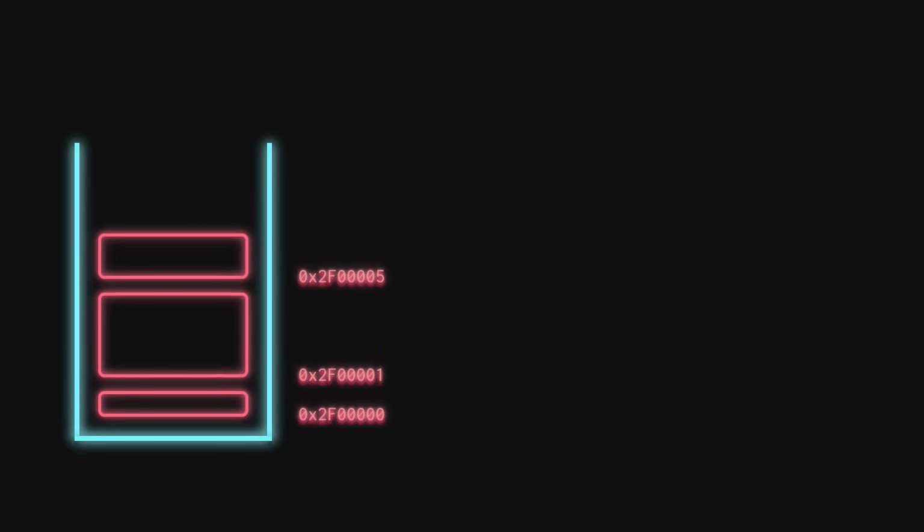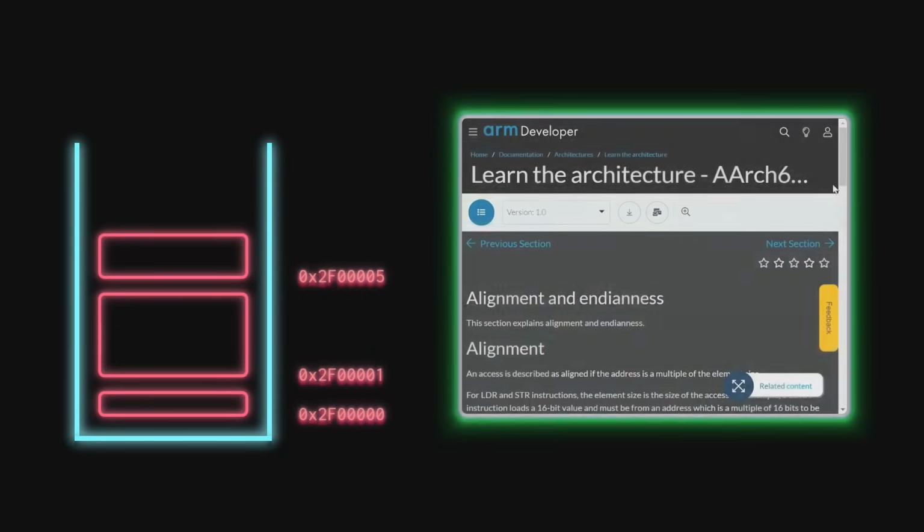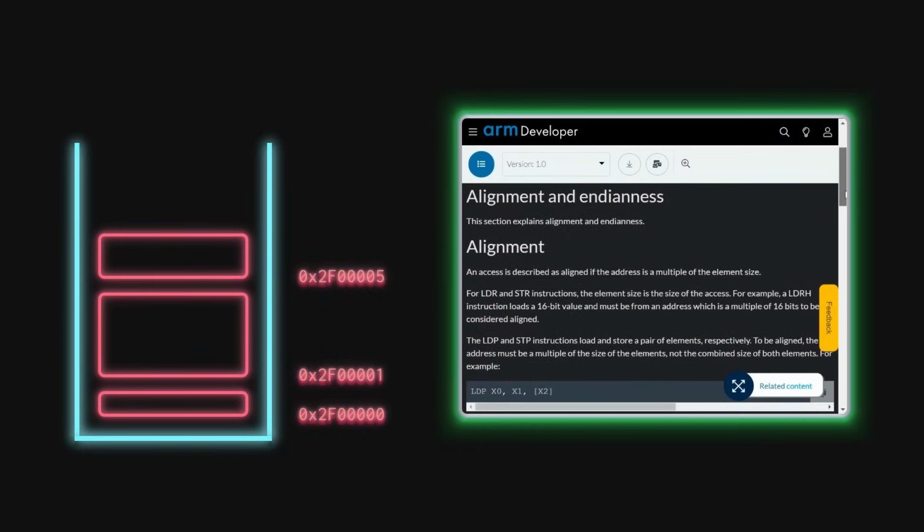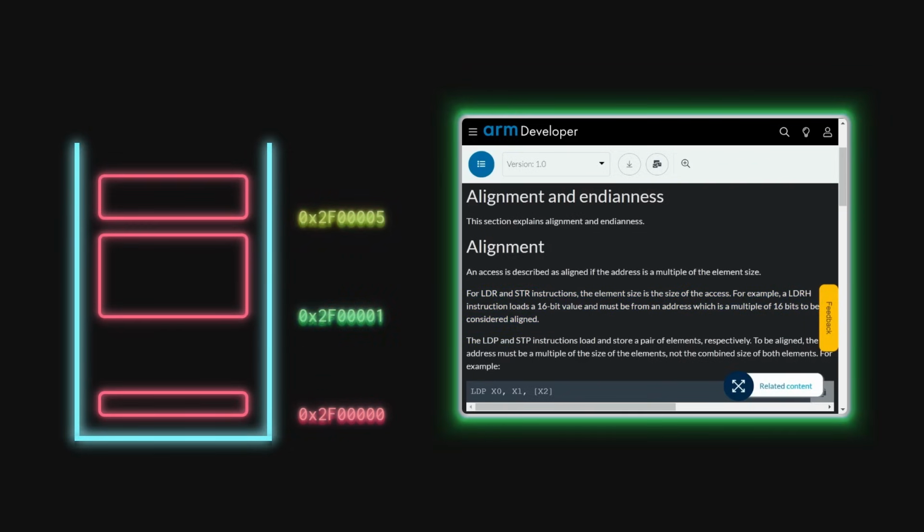With the stack machine, I would push elements of different sizes on top of the stack, but according to ARM memory access alignment rules, I can't just do that. Every element's location has to be aligned to a boundary, which is a multiple of its size. So, if I were loading a 32-bit value, it has to be aligned to an address that is 4 bytes. Otherwise, I will just get random garbage. So, after painstakingly figuring that one out and fixing it, the rest of the process was quite smooth sailing.